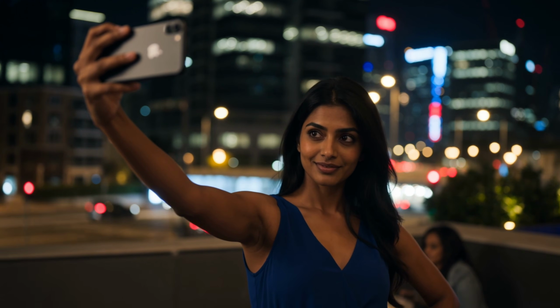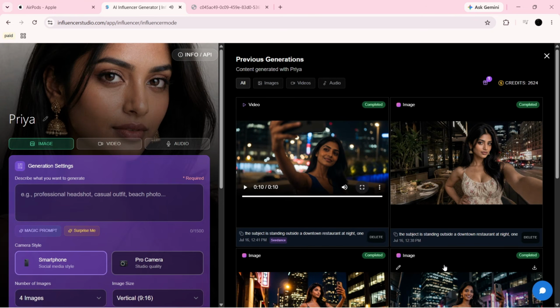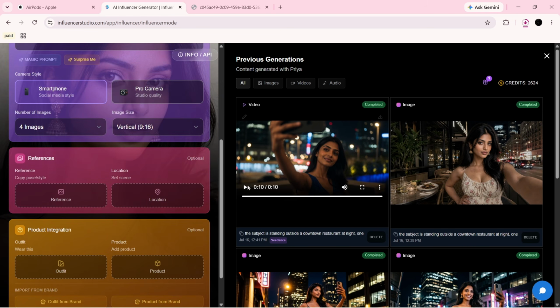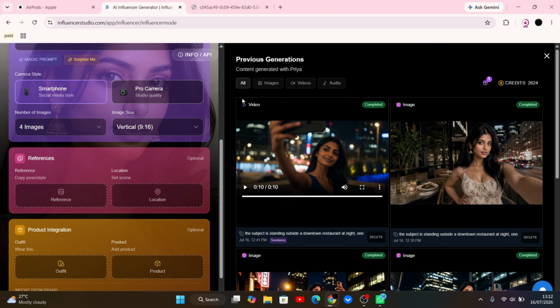You can go ahead and download it, just hit the download button and it's yours. And it even has audio, guys. You can set it to your preference or use the script section. The whole thing is customizable. If you're satisfied with your video, download it and let's move on.